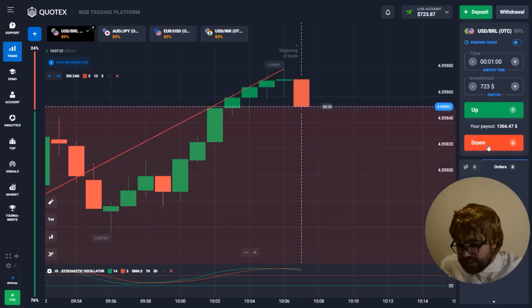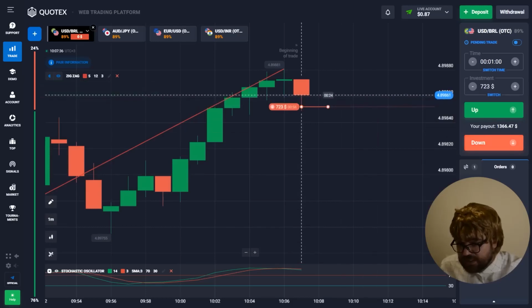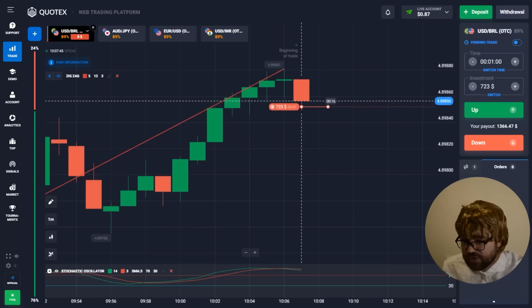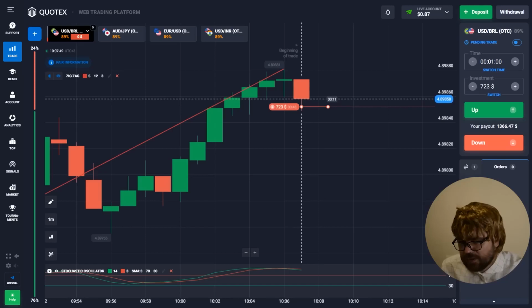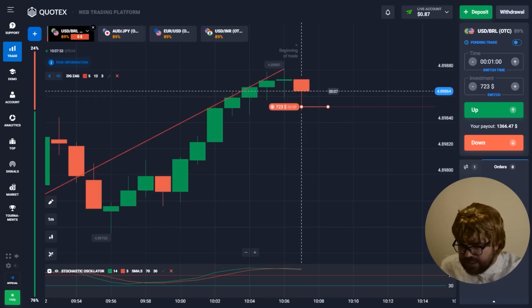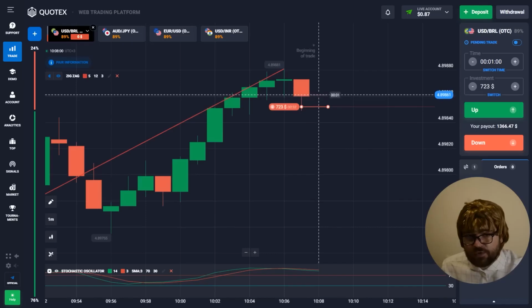As you can see, guys, the potential here is that the growth is exponential. If you see the growth, it goes from small to really huge.